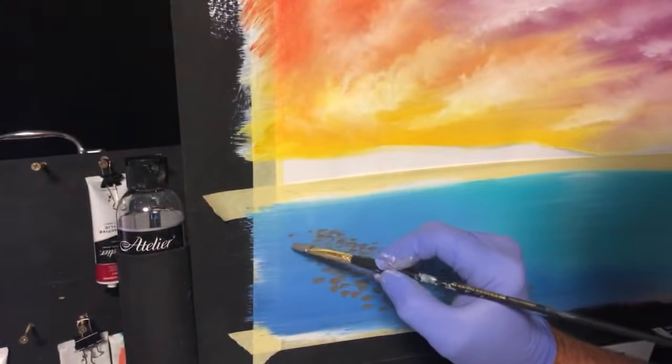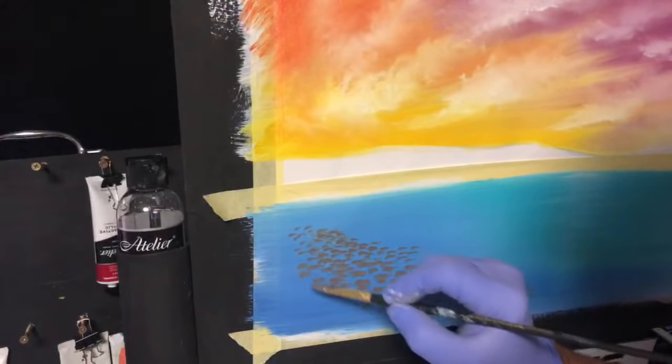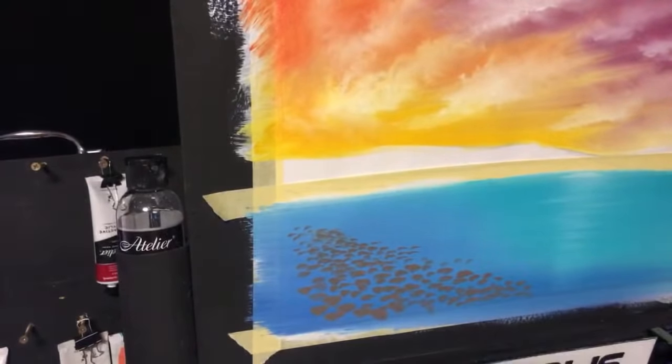Now look at these rocks. They're starting to take shape. I've got to rush this because I only get about an hour with my battery in my phone camera here. Okay, there we go. There we go.